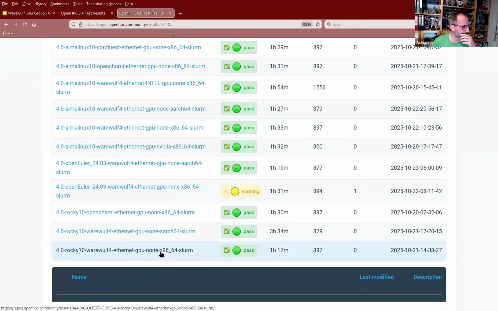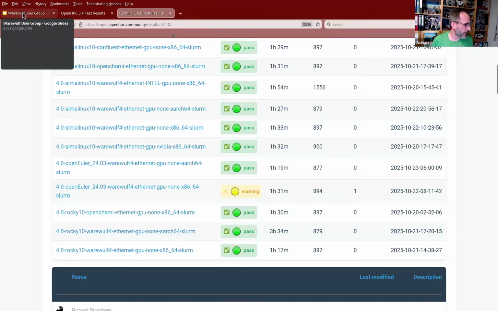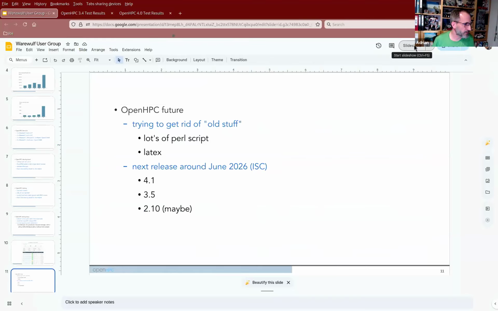There was some interest from someone from the community, so maybe for 4.1 or 4.2 we will see recipes on OpenSUSE again. But yeah, the thing is, as I mentioned, this just takes a lot of time, and that's why we had to reduce some of the things here.